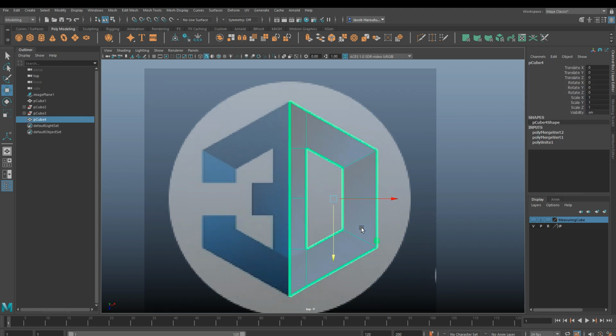All right, now that we have this D, I'm going to create the 3. So I'm going to go ahead and click D, which is kind of confusing because we're working on the letter D, but the key D enables you to move the pivot around. So then you want to click V, which magnetizes again. And while holding V, you're going to click this middle part and bring it to the center there. Now I'm going to click D again to disable edit pivot mode.